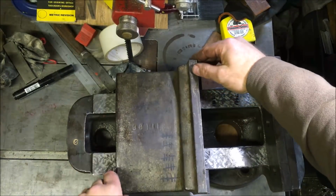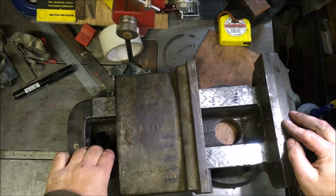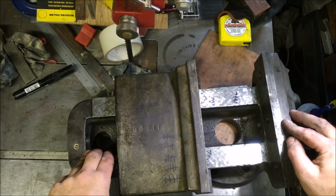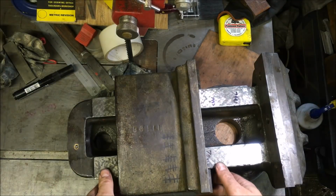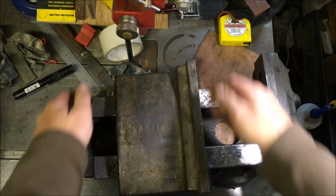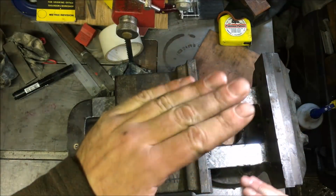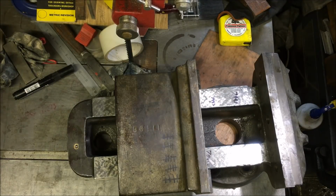There's sideways movement, but there's no means of adjusting that, not without me fitting a gib, and to be honest I don't think it warrants it. But that's good. So that should stop the jaw yawning backwards and forwards. I think in total we took out about 15 thou.